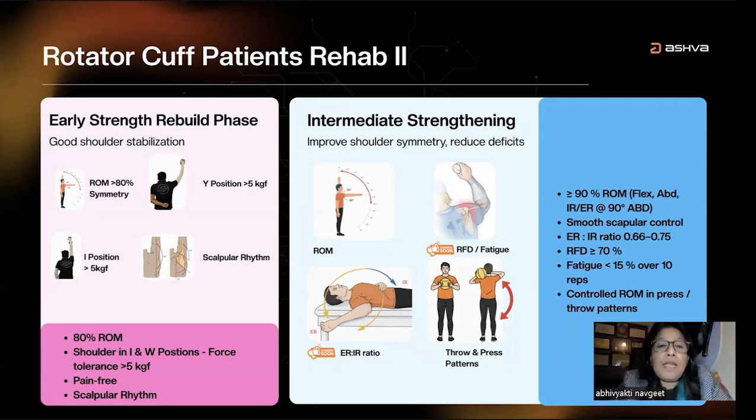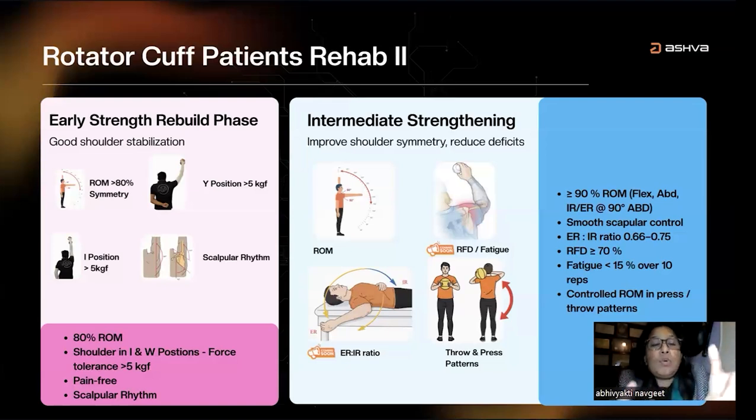If they have the endurance capacity, if they are holding it at 90 degrees, they are lifting it, straight raises are good, the abductors are good, the scapular pattern is good, so you can move on to the second phase. As I told, it's not any timeline because it's very subjective. And also the muscle memory is there. If he's a player, he knows how to do it.